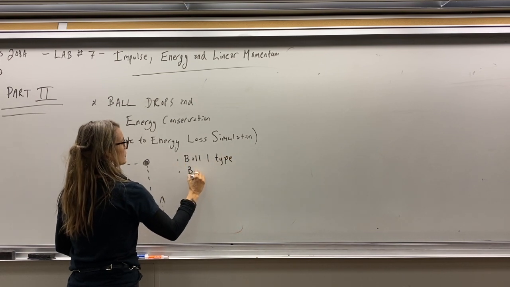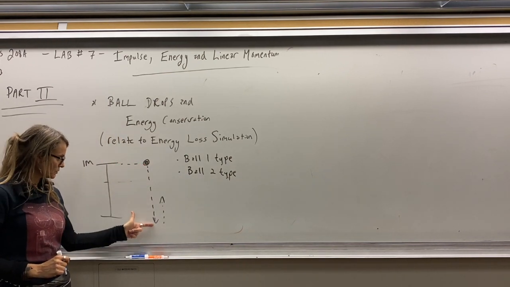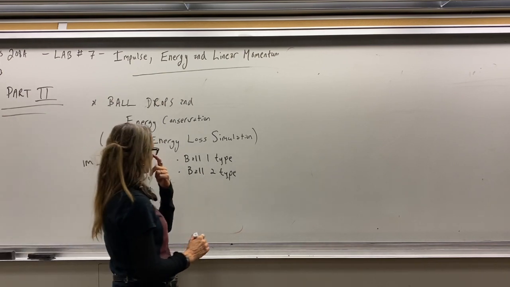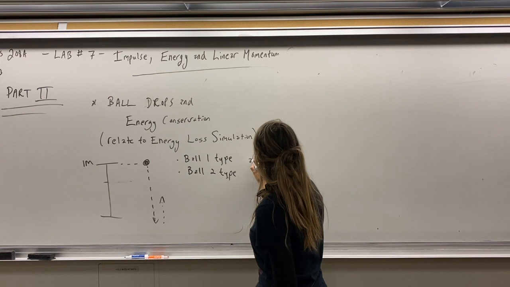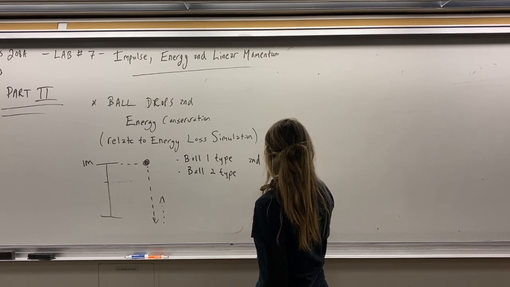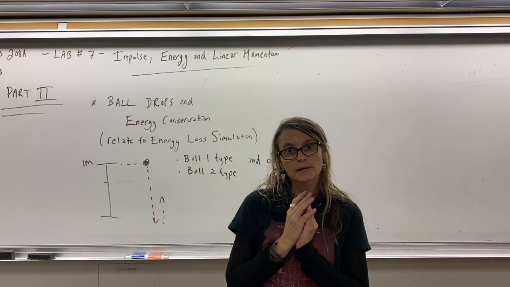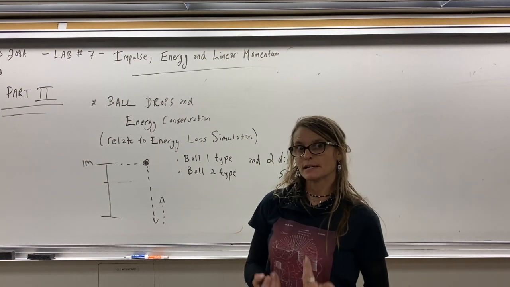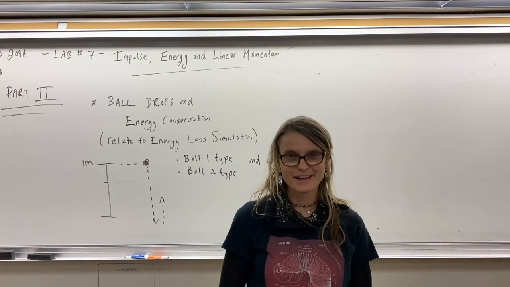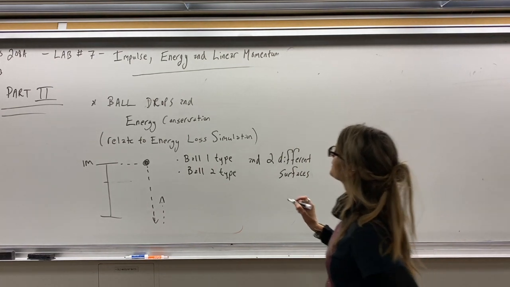and then we want to do a ball 2 type. Maybe now we have a ping pong ball on hand. We'll drop it and we'll see how much it rebounds. And then maybe we have a super ball. We'll see that the rebound height is really good on that. So we want to do it with 2 different ball types and 2 different surfaces. Okay. So if you're rebounding a ball off a hard surface like concrete, you'll get a better rebound height. You'll get more mechanical energy conserved. However, if you rebound off a softer surface, maybe some carpet or grass, you're going to have more energy loss. Okay, and that's the main one.